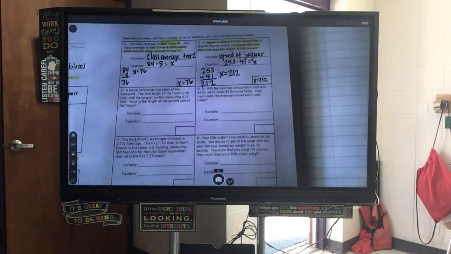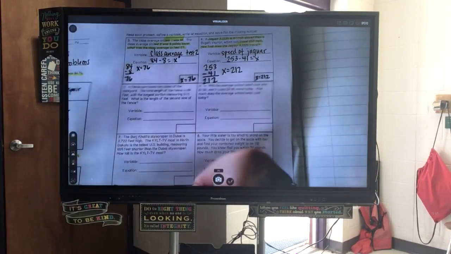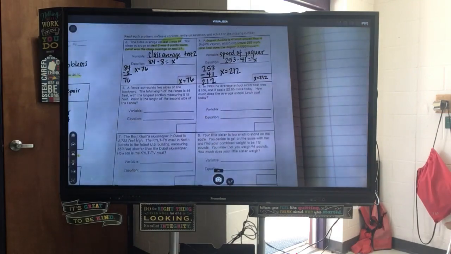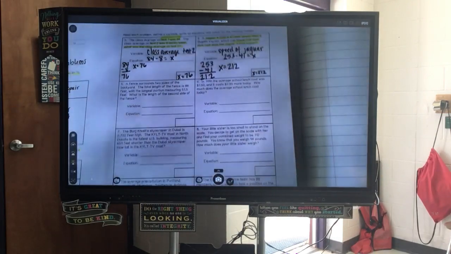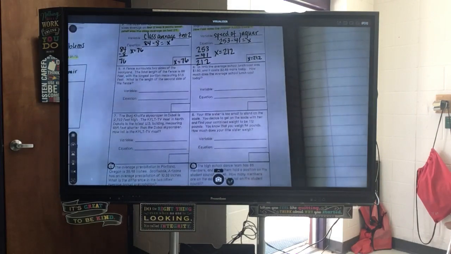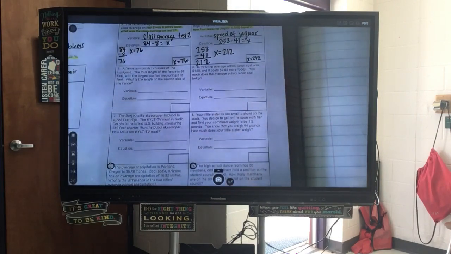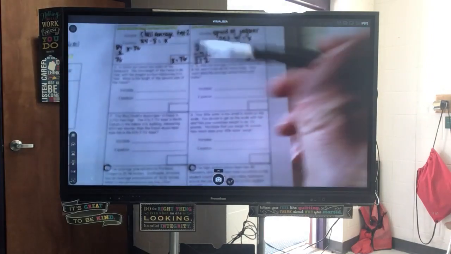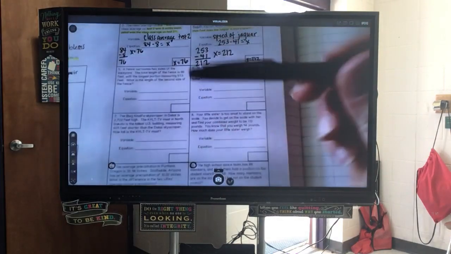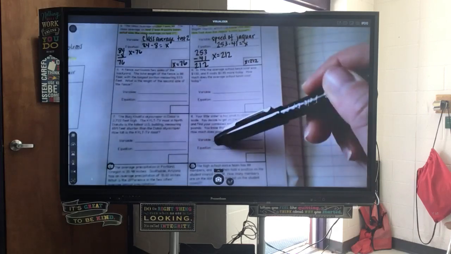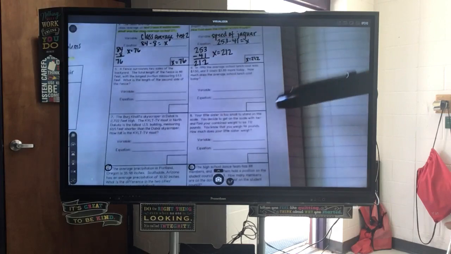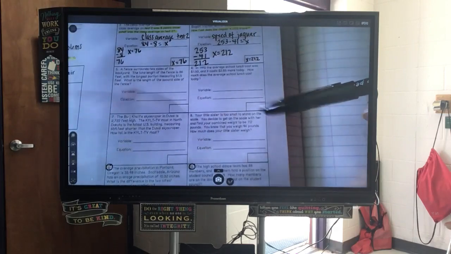Alright, number 9 and number 10 are very similar in the setup of their equation to 1 and 2. So essentially for 9 and 10, you're going to be just subtracting the two numbers and your variable is going to be your answer. For 5, 6, 7, and 8, you're going to have to write the equation and then solve it from there, kind of like we did over here in our practice.